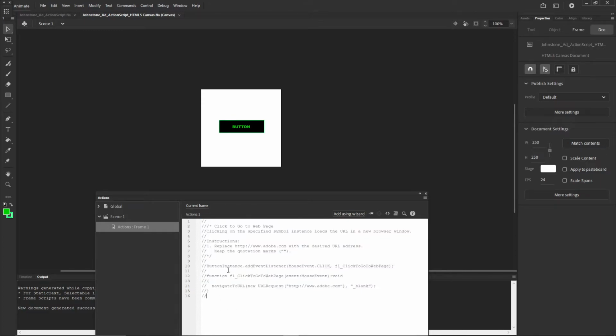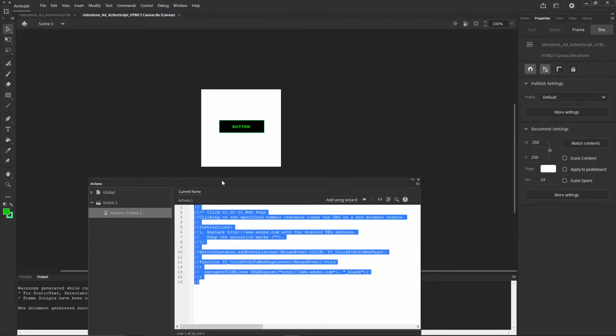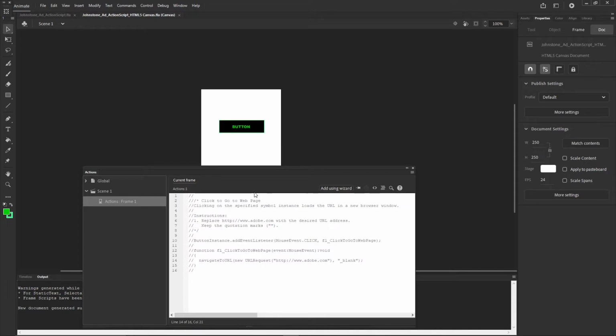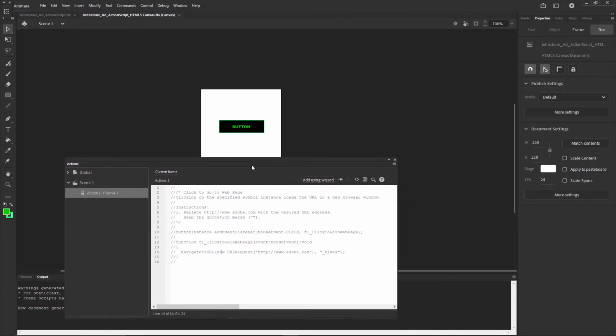Commented out means you can leave notes, and they're not actually code. These lines are ignored. These 16 lines in our script file are completely ignored by anything that runs the script, because it's all ActionScript, and we are now in the realm of HTML5 and JavaScript.